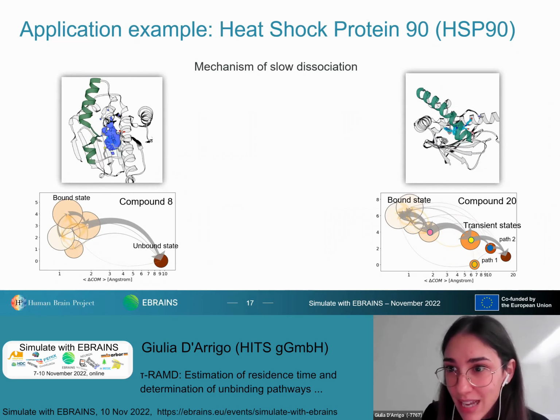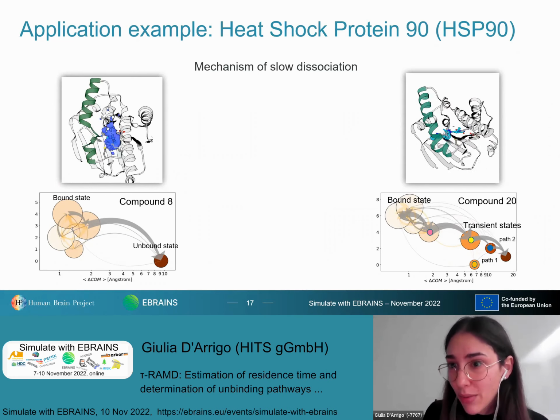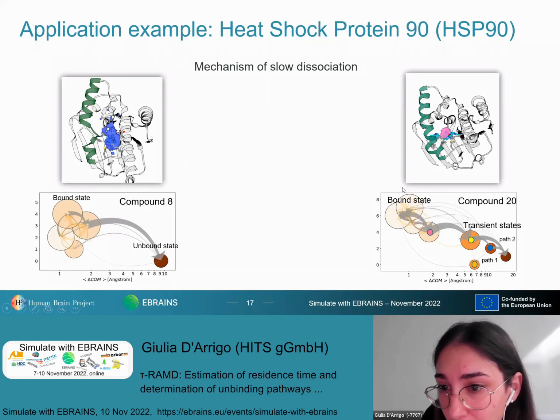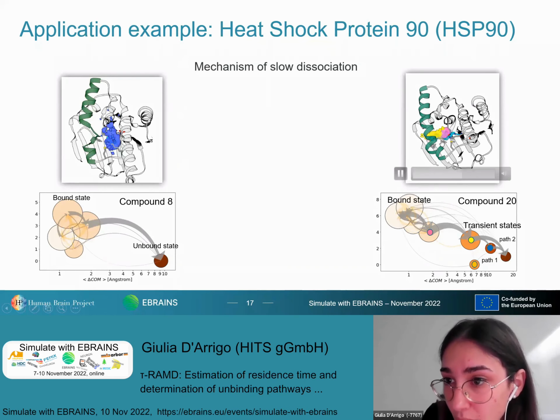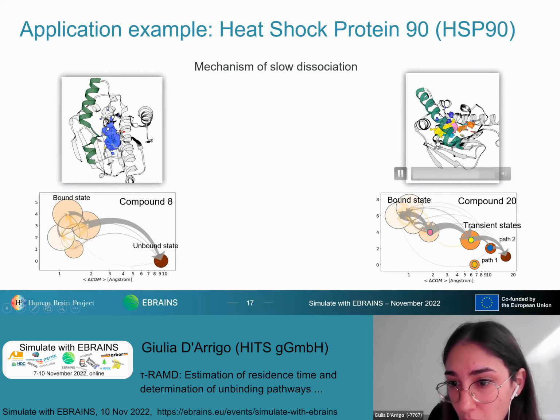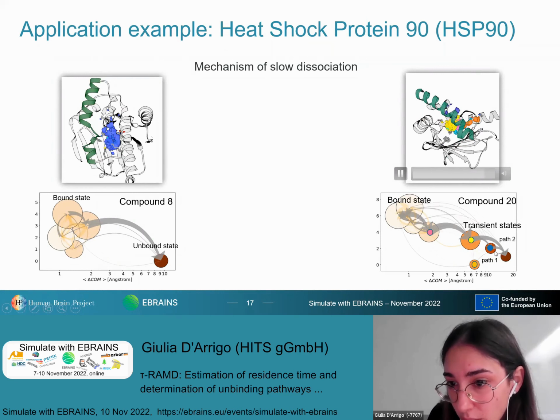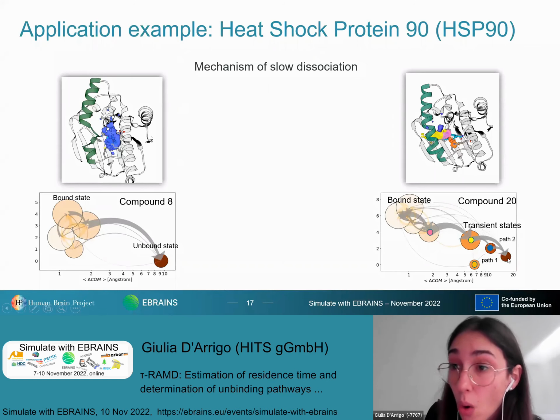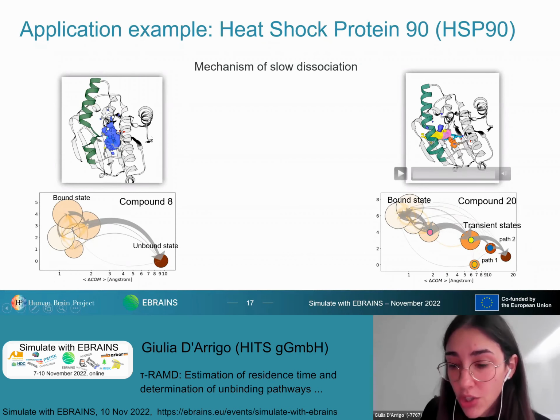We have more transient states, which correspond to a high residence time. So let's say we start from the pink cluster here, which is adjacent to the bound state. From here, we go to the yellow, and then we can egress directly. Or we can go through the yellow and from the yellow to the blue and then egress, or alternatively, we can also egress through the additional path which goes through this orange cluster.